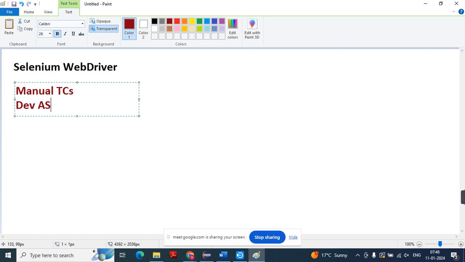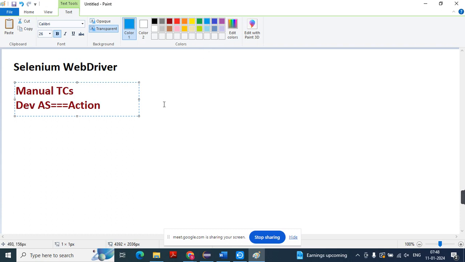Exactly, we are trying to develop the scripts, means what we are doing is we are trying to perform some action. Yes or no? We are trying to perform some action. Okay? Now, how can we do the action?